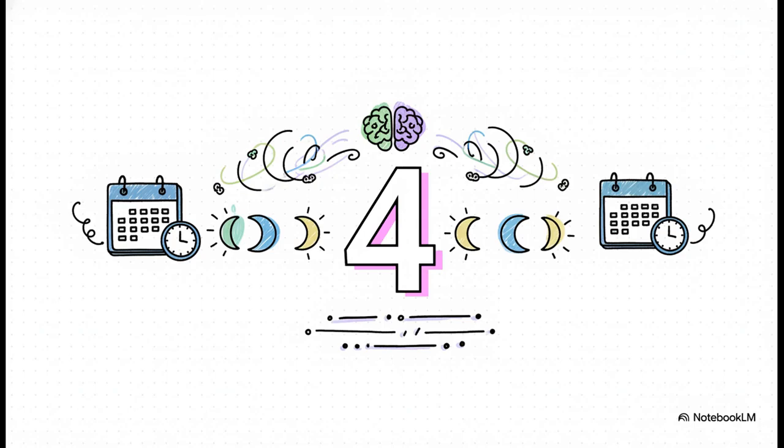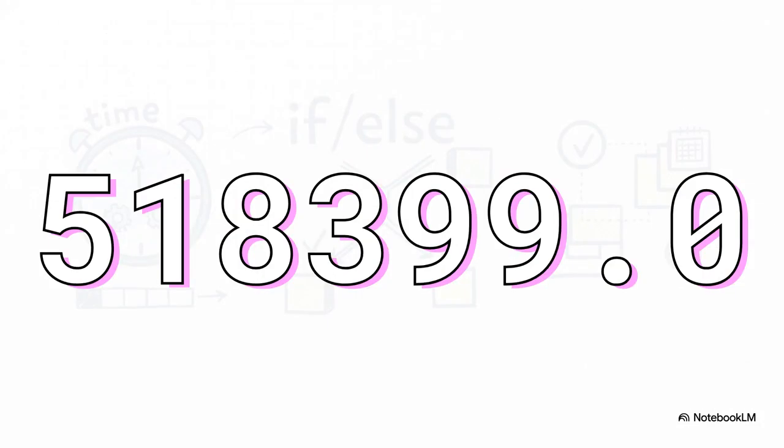Boom! The first answer is 4. Python is smart enough to look at those two moments in time and tell you, hey, there are 4 full days between them. It's not just doing basic math, it's actually understanding the concept of a day. And that is incredibly useful. But what if you need to get more granular? What if you need more precision? Well, you can just ask for total_seconds, and you get this huge number back, almost 518,400 seconds. This just shows you how flexible it is. You can get the exact level of detail you need, all from one simple little operation.